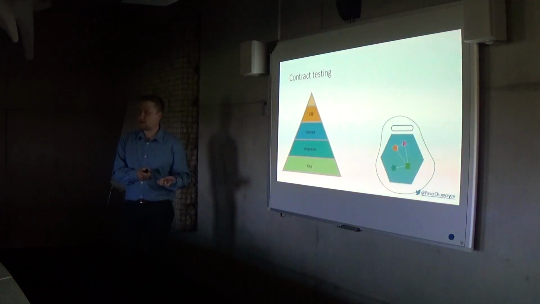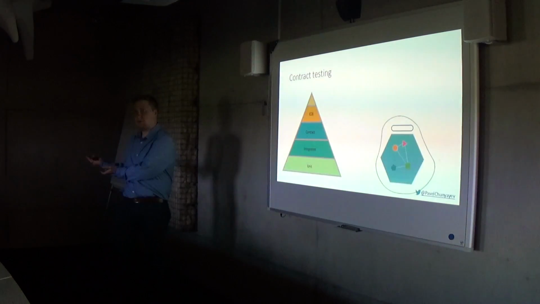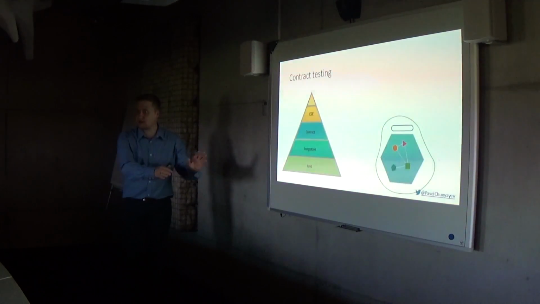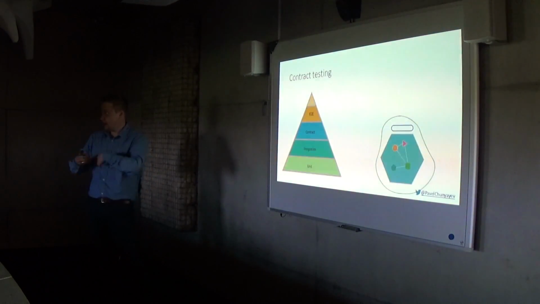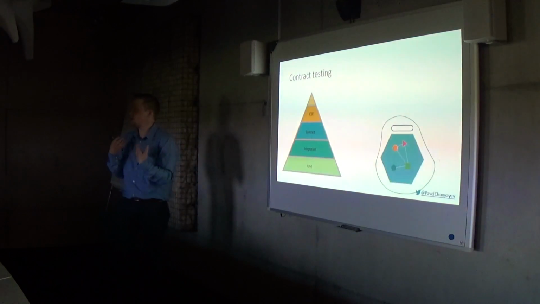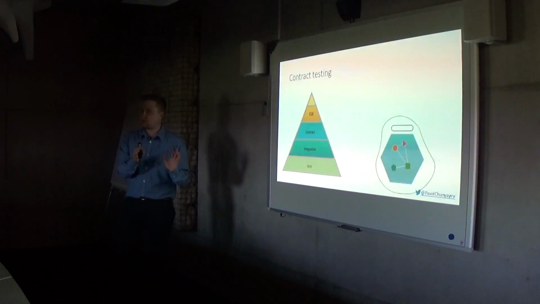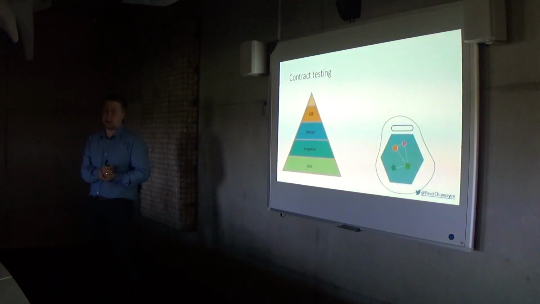Because if you break the contract, anyone who consumes your service won't be able to work properly. Again, it applies perfectly to microservices, but it applies perfectly to monolithic applications. If you've got a module that everyone is consuming, it is still an API, not an external API, but an internal API. You need to test it, and you can't just change it and break it. Most problems that I see from integration are happening because people are breaking the contracts.